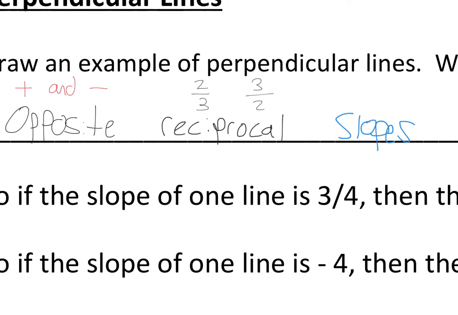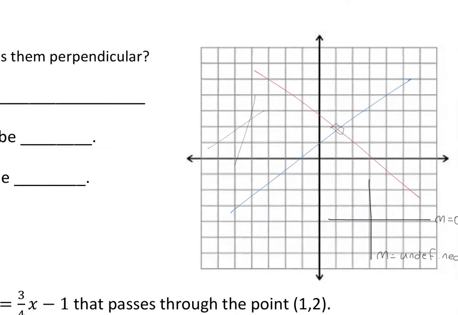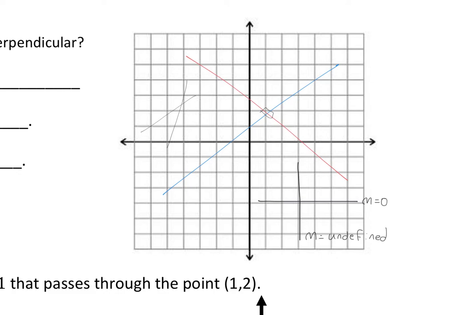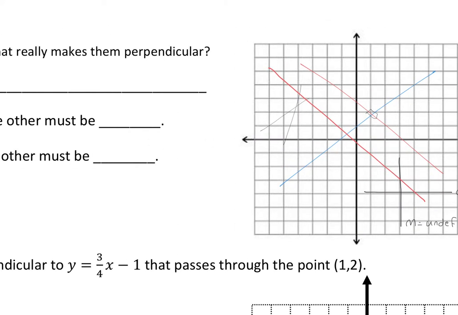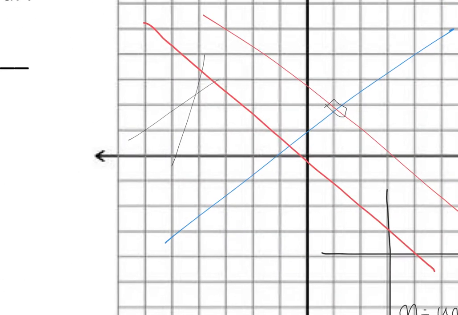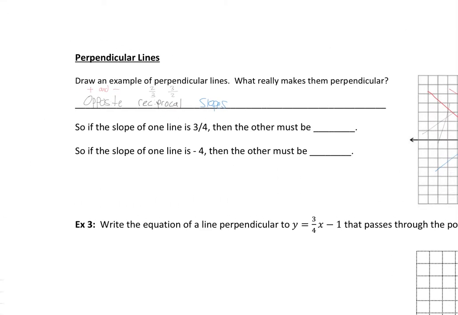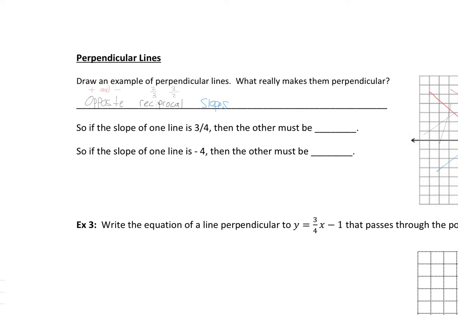All right, but you'll notice there's no mention of y-intercepts here. That's on purpose. We don't need any information about y-intercepts. Y-intercepts could be whatever. You can see I could draw another red line here that's also perpendicular and it has a different y-intercept than that red line. They could even have the same y-intercept. If I drew this line right here, these guys have the exact same y-intercept. So y-intercept doesn't have any limitations.